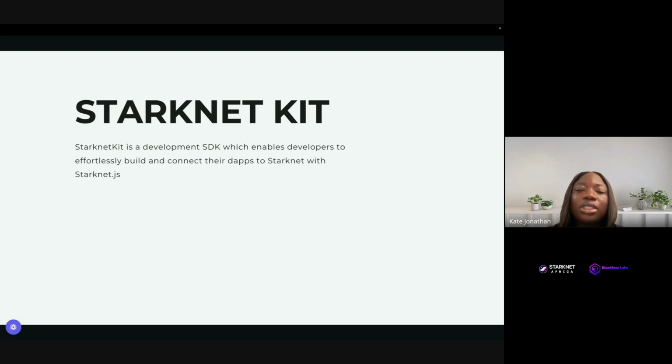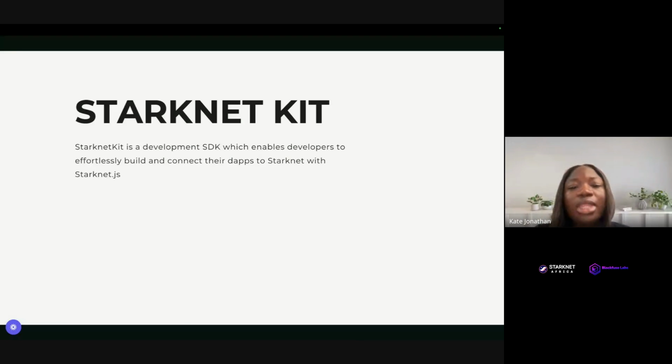Check the documentation, just type Starknet.js, and it's just going to pop up. Now, the next thing is StarknetKit. So as a front-end developer in this space, these are some of the things you need to be aware of, some of the libraries that people have developed to make our development process a whole lot easier as a front-end developer in the Starknet space. So we have the Starknet.js, which a couple of people came together and did, and it's out there to help us. Then we have the Starknet Kit.